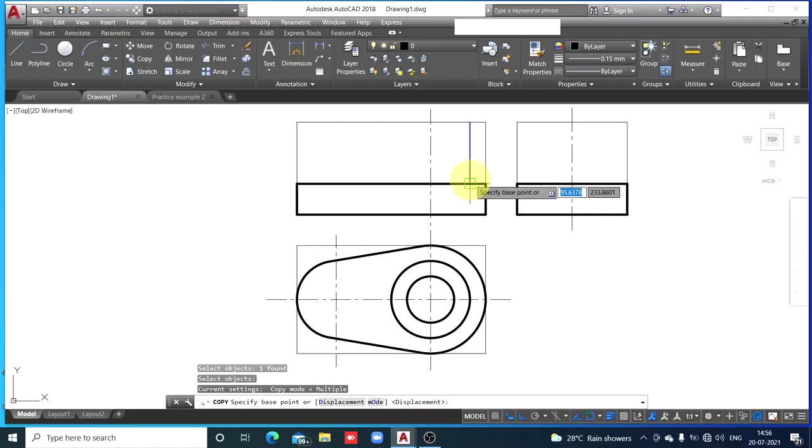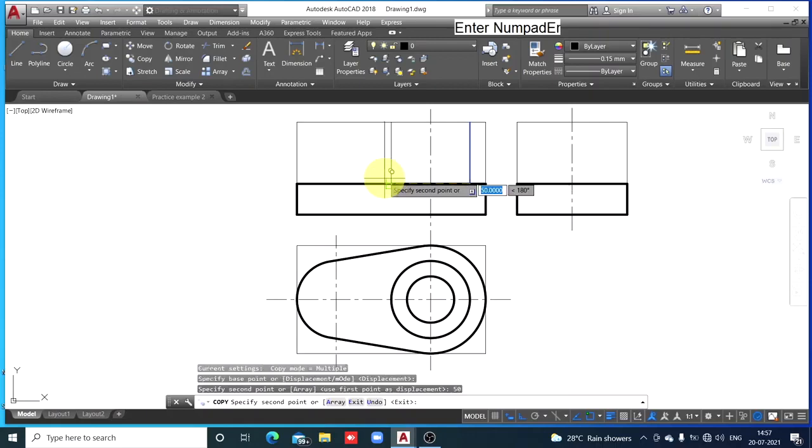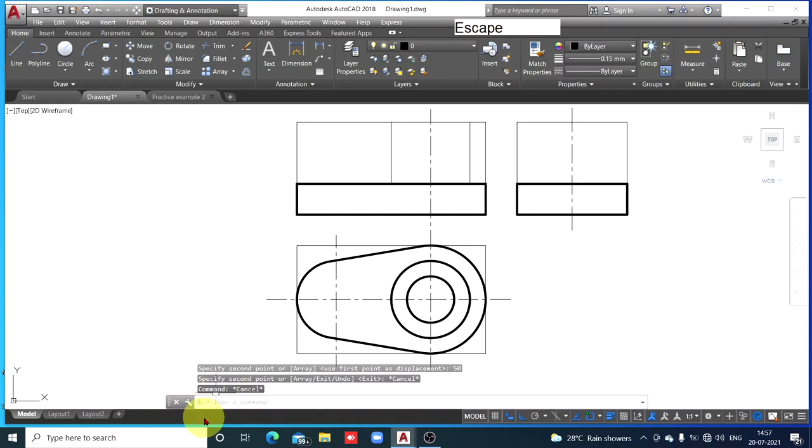Now select the base point. So I have clicked on the base point of the line and moved the line. Now you can copy this line anywhere you want. So I want to copy it at a distance of 50 millimeters. So 50. Enter. So I told you how we can draw this line using the offset command, by tracking the left end of this circle, or using the copy command.